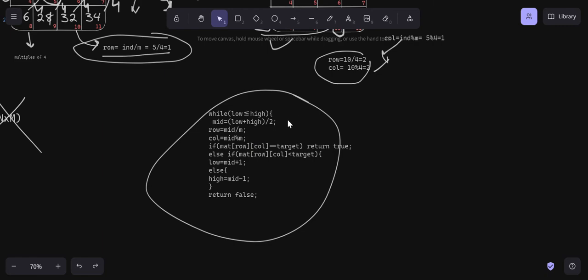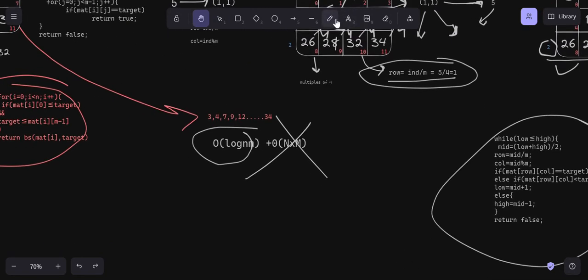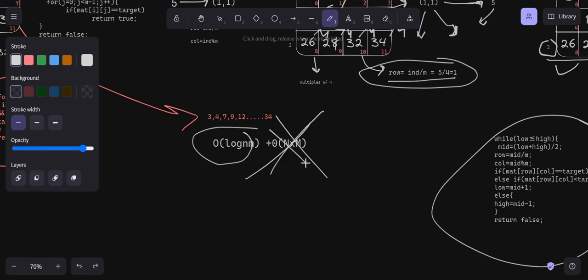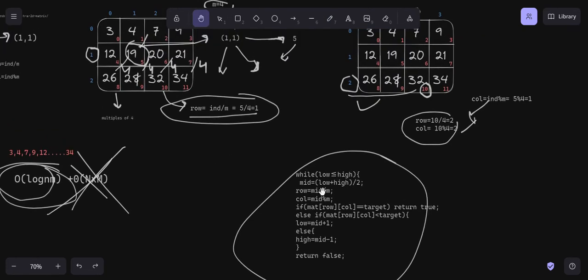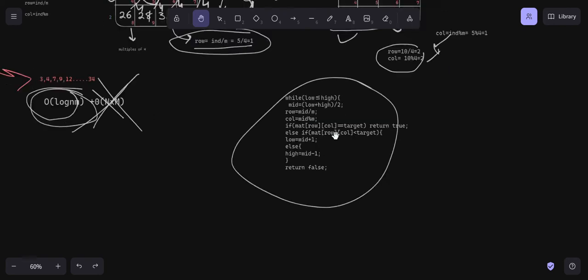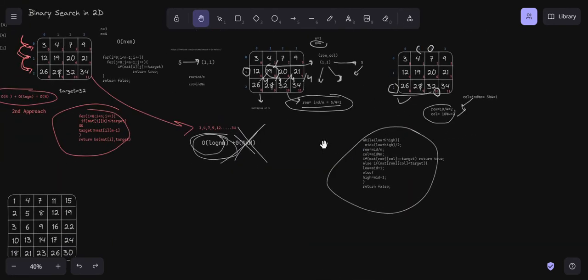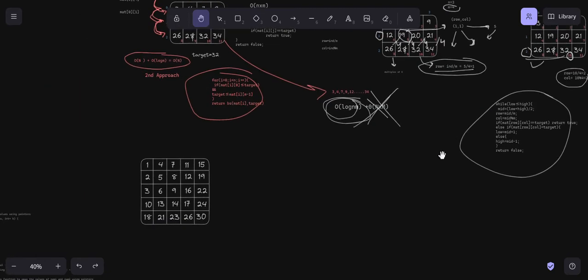Yeah, right. We are halving the search space. So it will be log of n times m. Yeah, so that is the time complexity. We are just applying this, so this is the most efficient way. You guys can now realize this is the most efficient way.